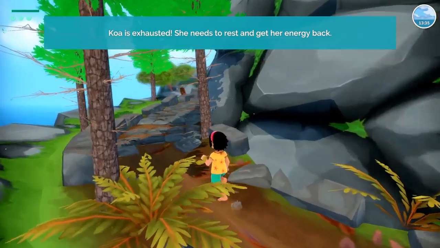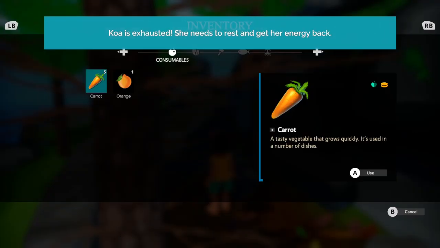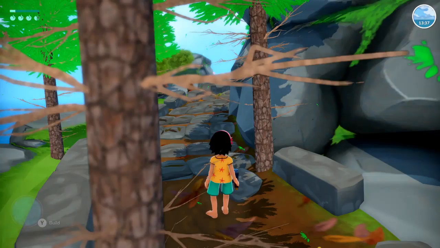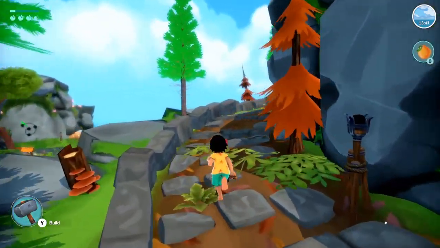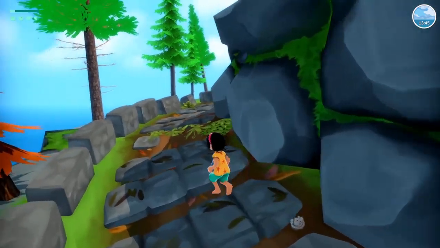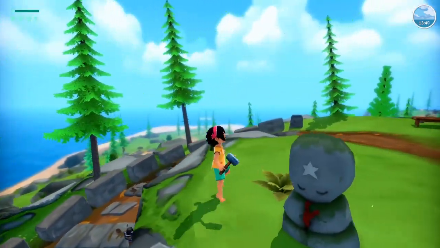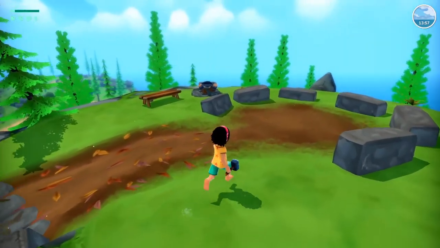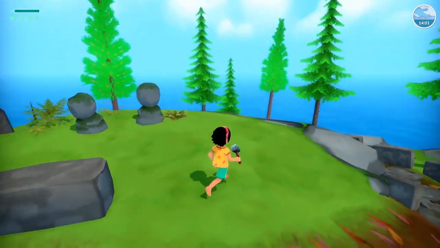Ah, yes, I probably do need to eat. Running around is very energy-consuming. Oh god, this is the long way around. You don't need to, you can be more direct than this. Yeah, so there's a little shiny poos. Where is it? There.